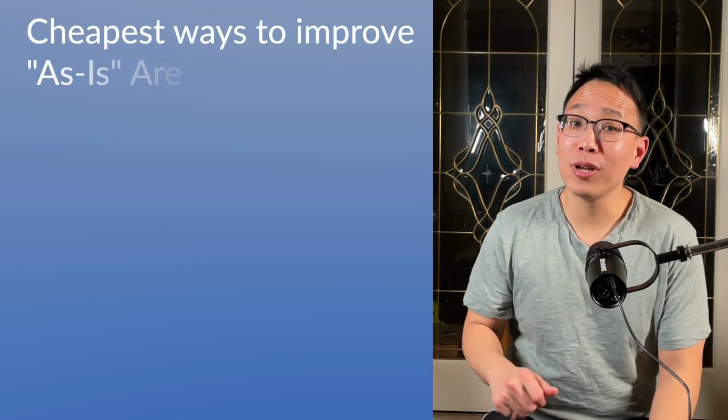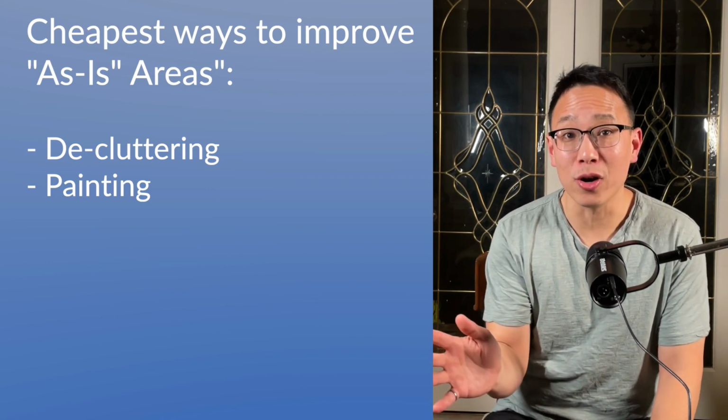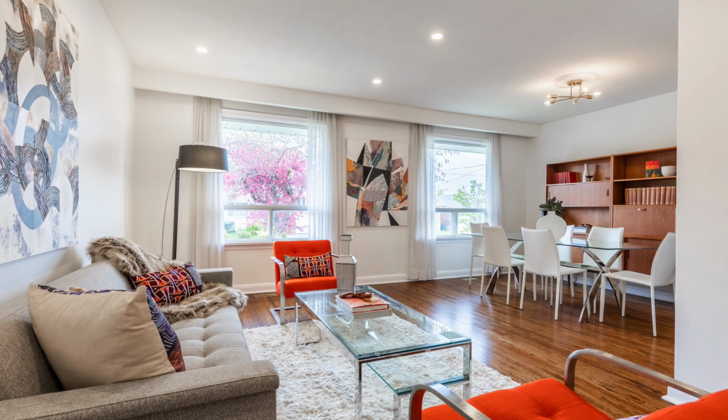The 2 most productive condition improving activities to show your as-is home are decluttering your home, which can be done at almost no cost, and painting your home, which can be done at very low cost. Adding in-stage furniture can take that a step further and also provoke the imagination of a buyer to show them the potential of the property. Buyers are extremely visual and don't always have the best imagination. Staging a dated home can take it from walking into a 70s era time capsule to walking into a minimalistic, nouveau chic home. If you want some more ideas on how to affordably improve condition, check out my video on cheap affordable renos here.